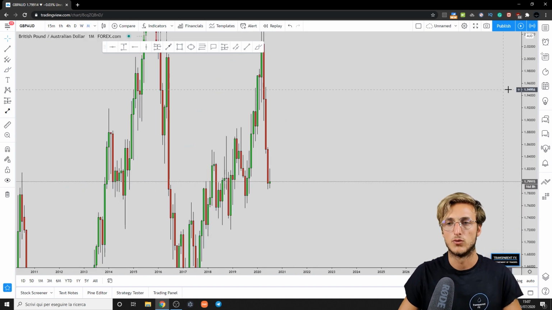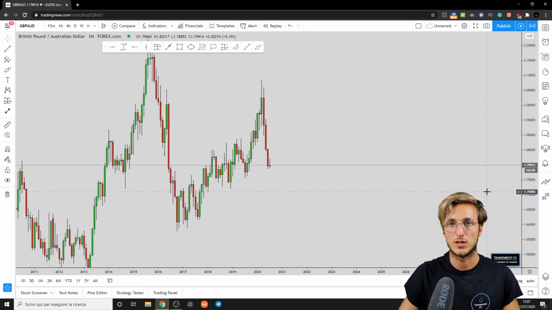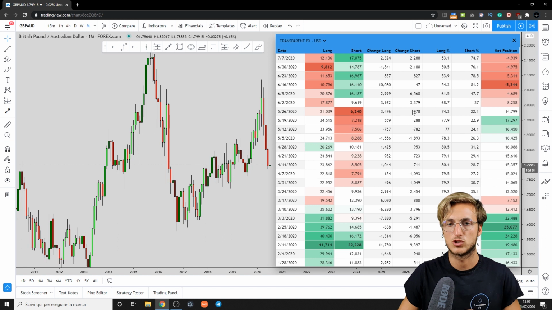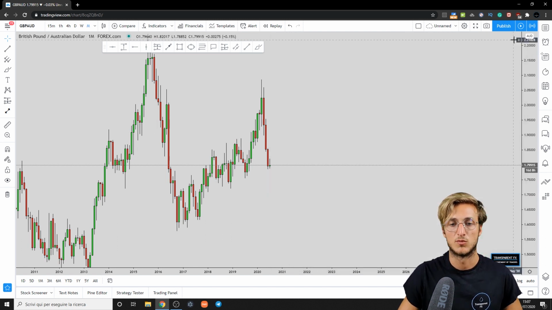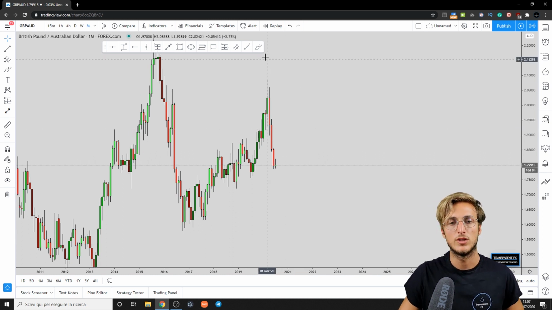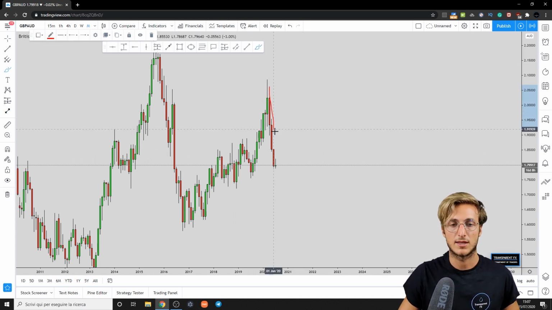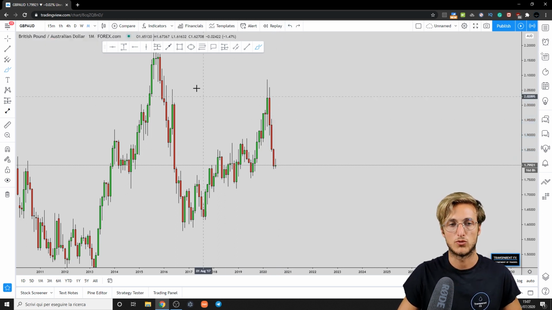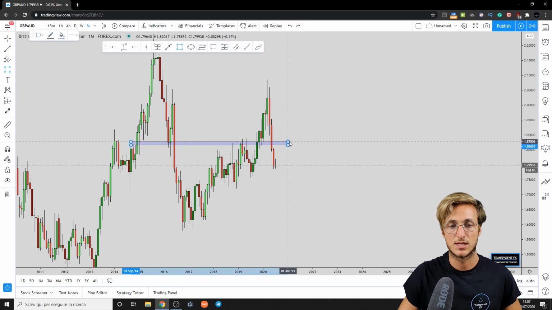So let's start the full top-down analysis from the monthly to the 4-hour time frame. We will also check what we have from a COT perspective, so an order flow perspective, and then we will see where the opportunity is. Now, on the monthly, what do we have? We have a market that has clearly created a strong move to the downside, with this monthly impulse. What this impulse broke in its move to the downside is a very important structure level, which is this zone here.